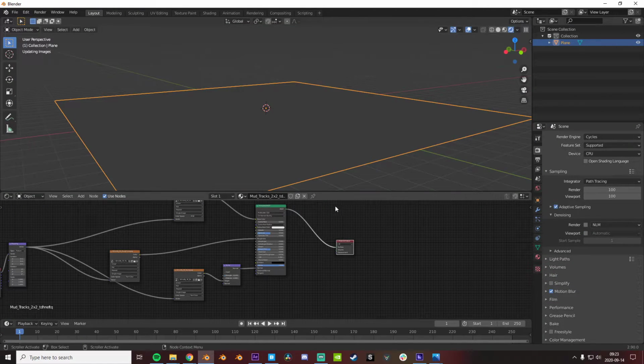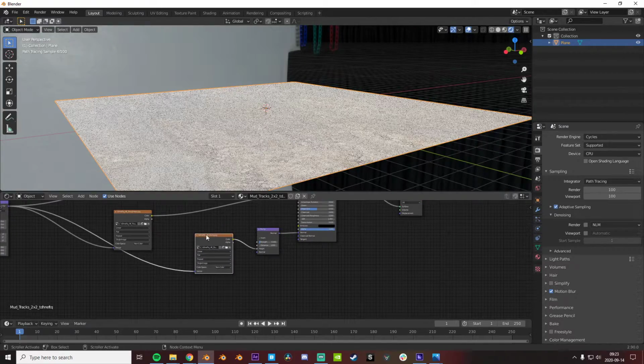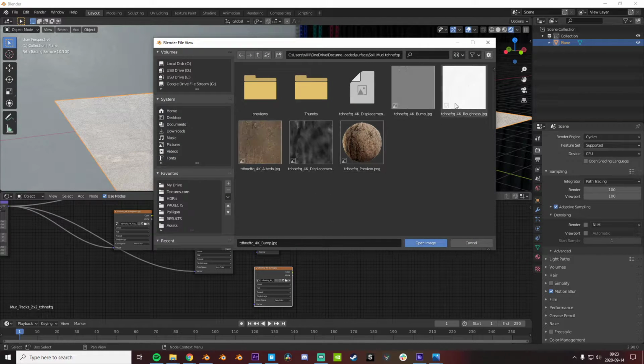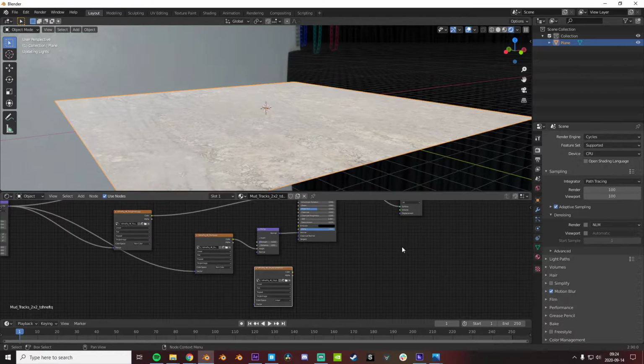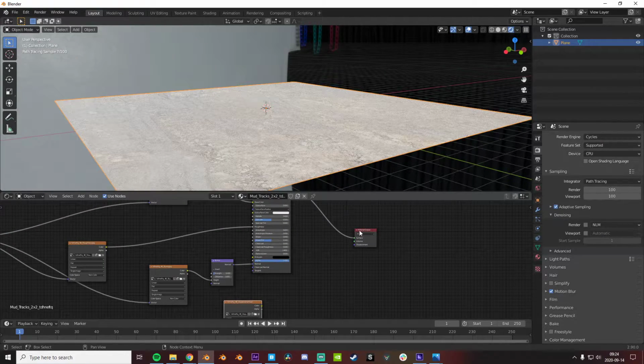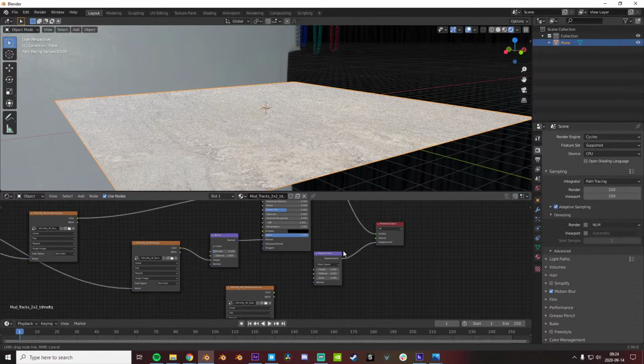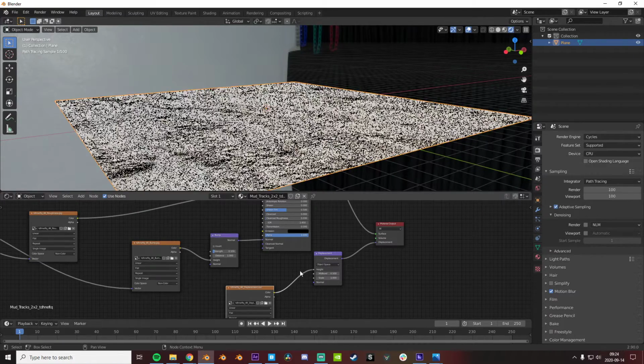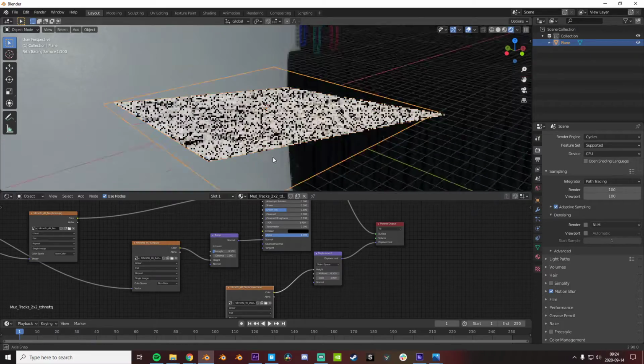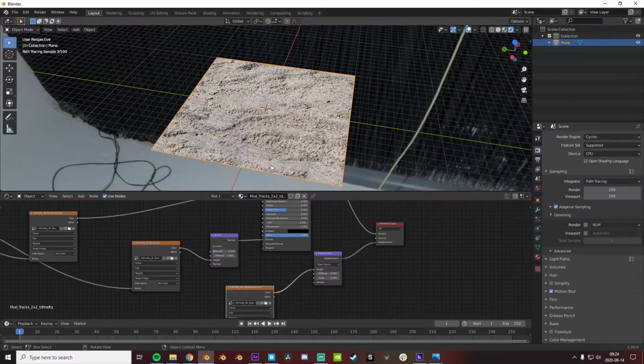So to fix that, we're gonna have to use a displacement node. So I'm going to duplicate this one and hit the open thing. So you should be taken to the specific folder where these guys have been downloaded. So you can also see, if you check the displacement download, this should download as well. So I'm just gonna hit open image. So now we have a displacement map right here. So what I'm gonna do is add a displacement node, just like that, and connect the displacement and connect this into the height.